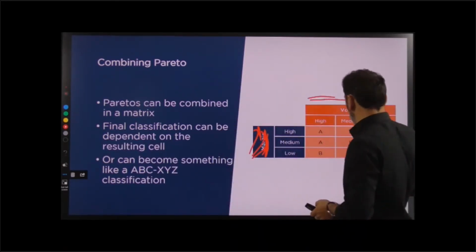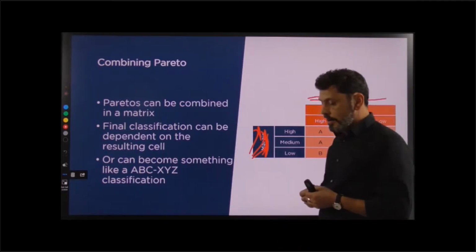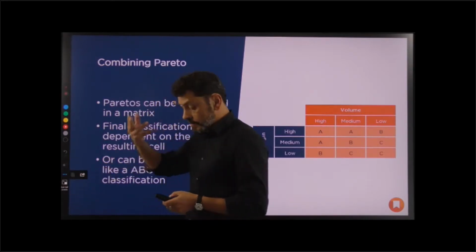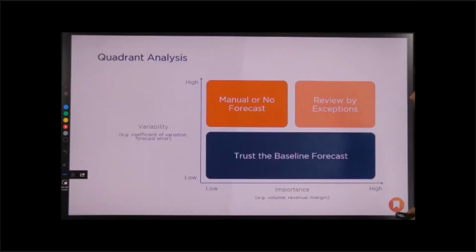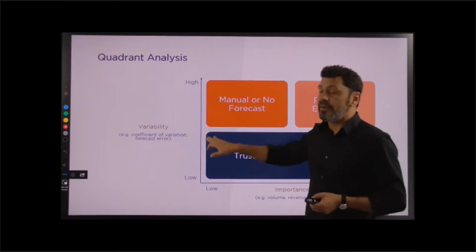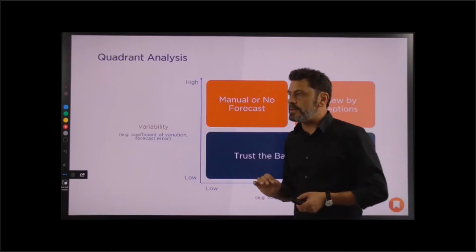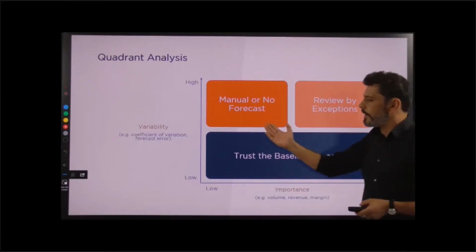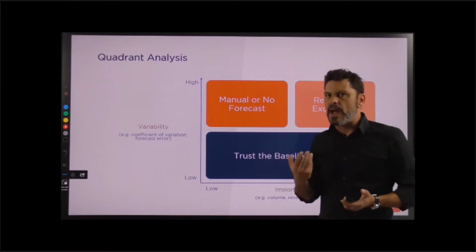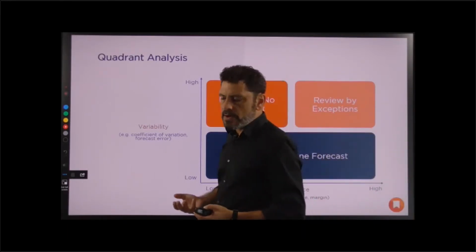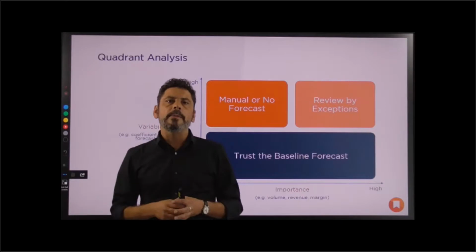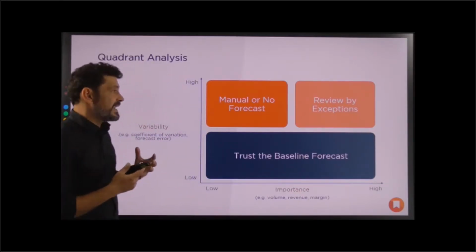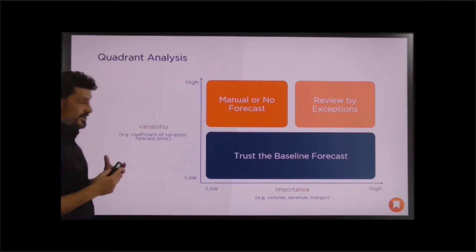So that can also be helpful to have a more detailed segmentation. But apart from that, we can also map importance against variability, for instance, and that can help us a lot in trying to find out where can I apply a lot of mathematics to help me create already a baseline forecast, and where will I need way more collaboration, way more qualitative aspects to be able to manage the demand in the future.